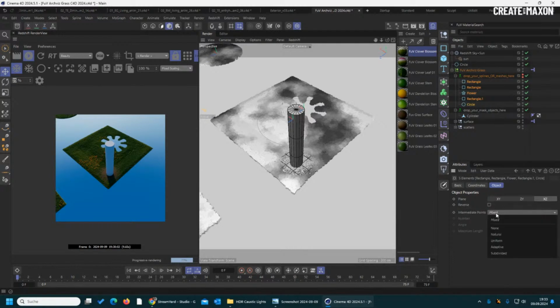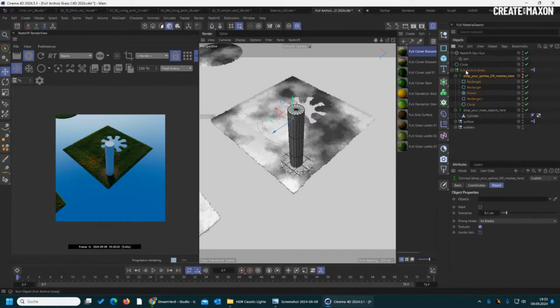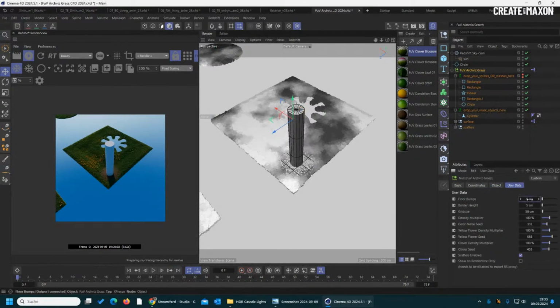For this, I think you have to make this subdivided or something, so you get it bumpier on the ground. And when we have these flowers here, we can just turn them off, or we can make more flowers and get another seed for the flowers.